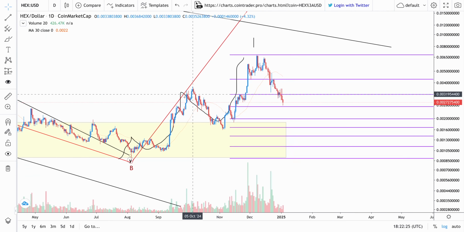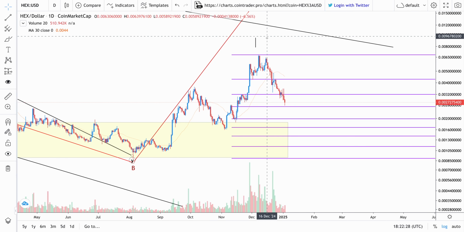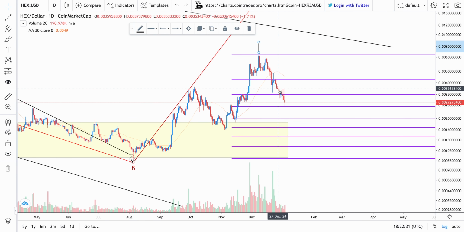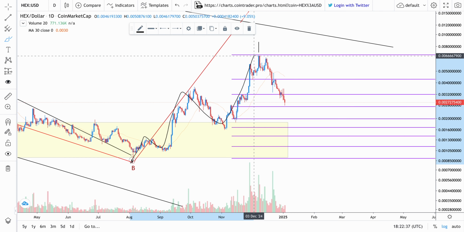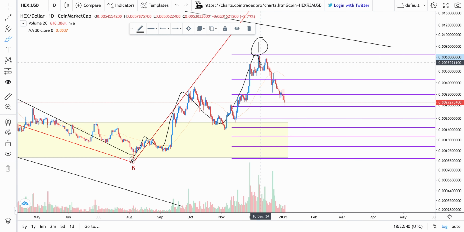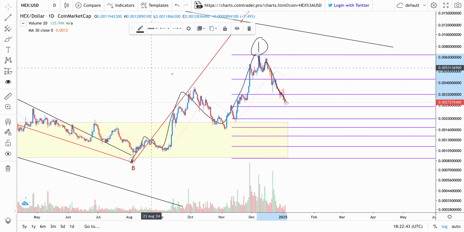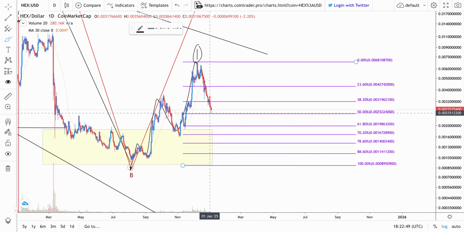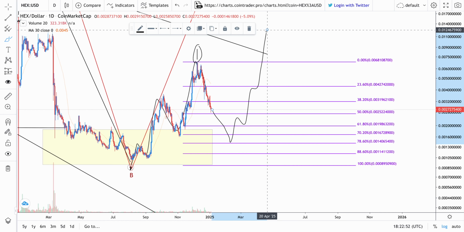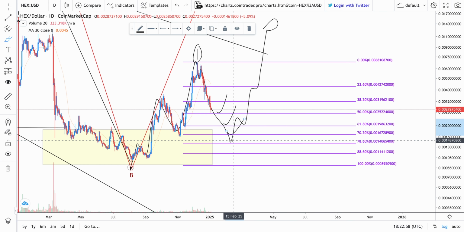So yeah, this is our first wave to the upside, and now it looks like we're coming down for an ABC correction, right? This is our 5 waves, 1, 2, 3, 4, and then 5. This is your first wave. Now we're coming down for an ABC correction, and we've come down towards the 50% fib, and there is a possibility we come all the way down towards the 786 before our next advance to the upside. So you would want to look for a bounce at any of the fibs below, so at the 50% all the way down to the 786. Worst case scenario, it comes down to the 886 at 0.00114.